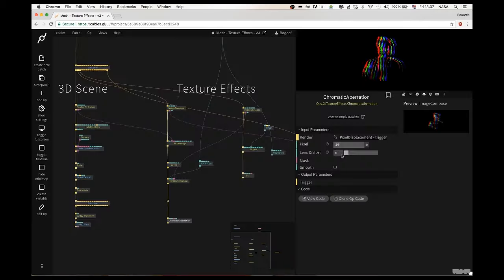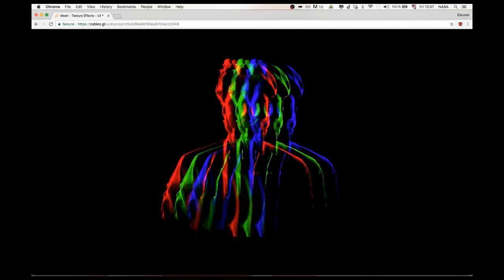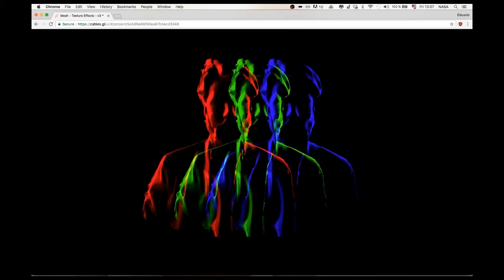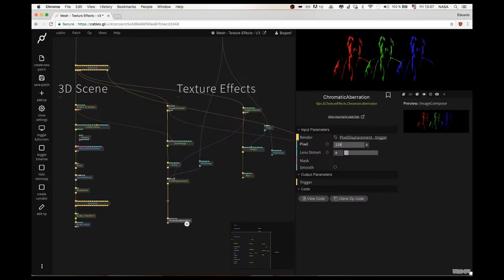you see that it's adding the same thing that we had, but I'm just going to make this a bit more extreme for now so you know what's really happening. Let's make it even 120. So you see, that's what a chromatic aberration is doing. But for glitches and some things, it's quite useful. I like it a lot. I end up using it most of the time, even if it's just a tiny bit in my projects.